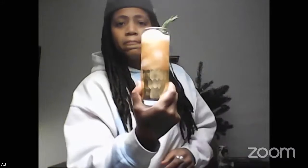Excellent. And now we're gonna take our fresh sprig of rosemary. You're gonna give it a little smack smack just to invigorate the esters and the aromas and pop that right in. And then we're gonna take our lemon wheel, which I'm gonna cut right now, and pop that right in. Okay. Nice. Boom. The Big Apple. Delicious. Awesome. That looks amazing.